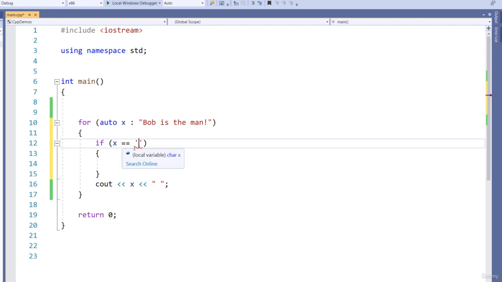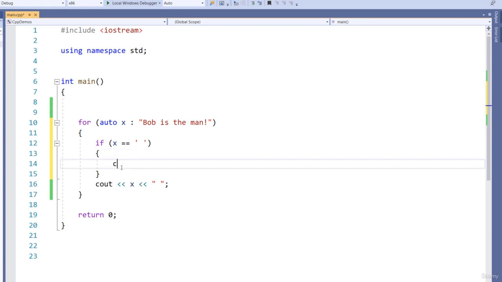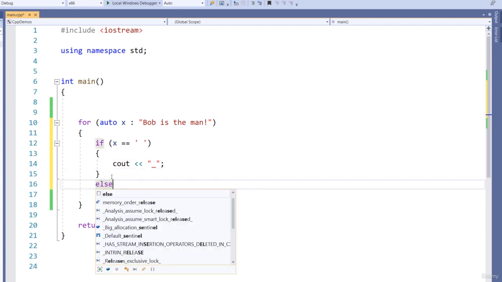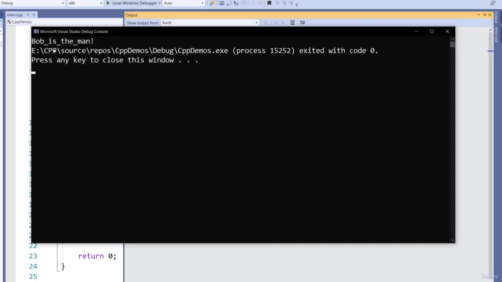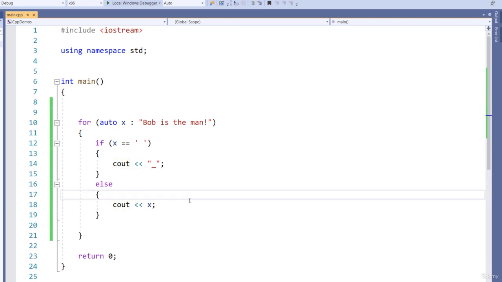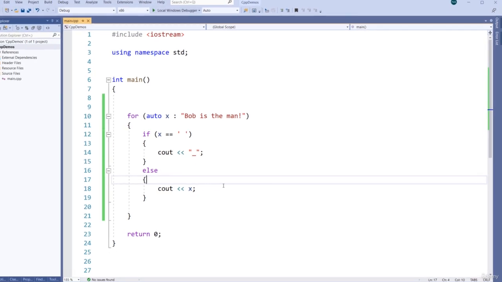So right here, if x is equal to a character that has this space, so if it has a space, then print out an underscore maybe. Instead of a space, we print out an underscore. Else we print out x. I'll just remove that space, build and run that. And now instead of having spaces, we have underscores. Of course, you can go and add another newline to move the stuff down. Just a quick demonstration, some string manipulation. Again, we'll cover strings and characters in more detail in module 102.